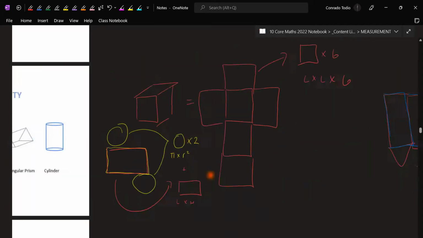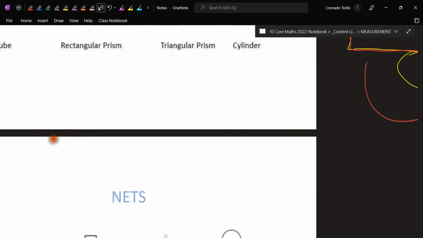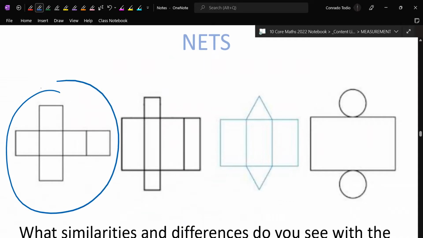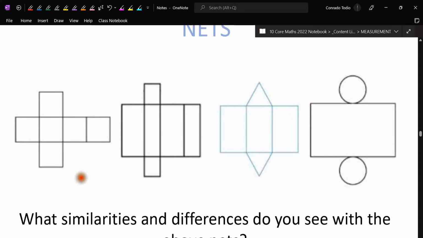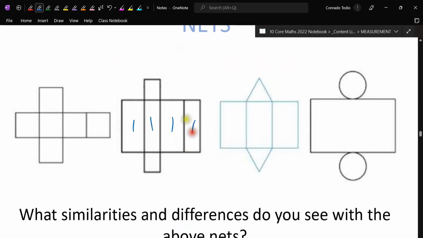Any 3D shape you work with, whenever you draw the net for it, is essentially just a composite shape. So you can look at the same examples here. Composite shapes. Okay, for a cube that you turn into a net, there's 6 square faces. For a rectangular prism that you turn into a net, there's 1, 2, 3, 4, 5, 6 faces as well, even though they might be slightly different. Just a FYI, for any rectangular prism, you'll find that there are 3 pairs of sides that are the same. So you've got 1, that's the same. These 2 are the same. And these are the same. Okay, so just bear that in mind.